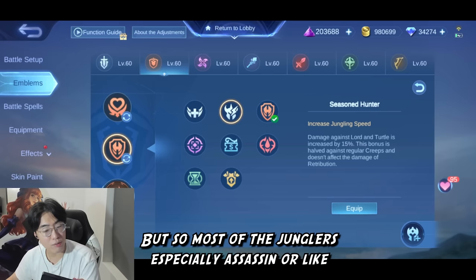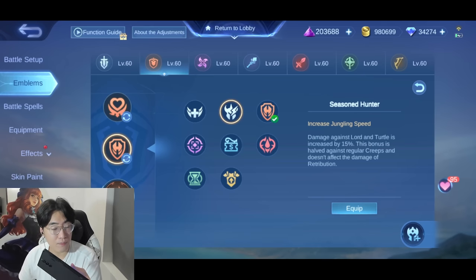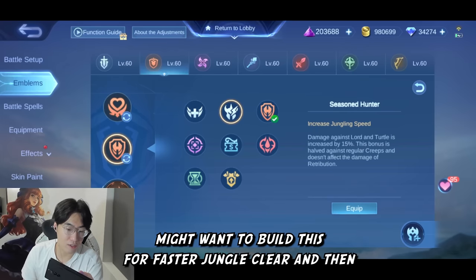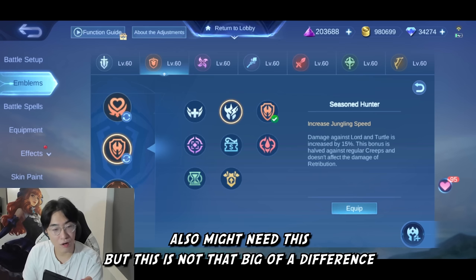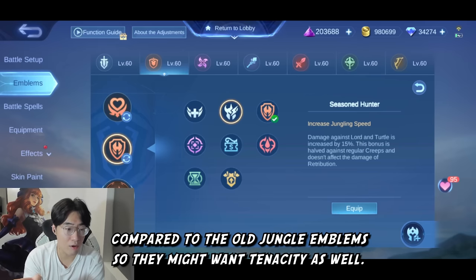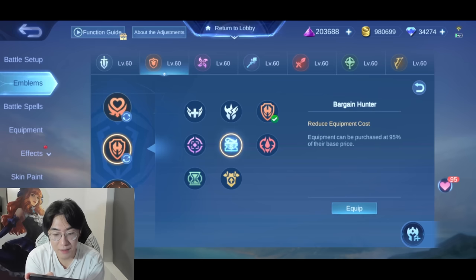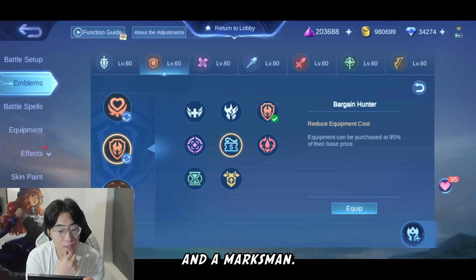So most of the junglers, especially assassin or non-tank junglers, might want to build this for faster jungle clear. And then tank junglers also might need this, but this is not that big of a difference compared to the old jungle emblem, so they might want Tenacity as well. Bargain Hunter is pretty good for mage and marksman.